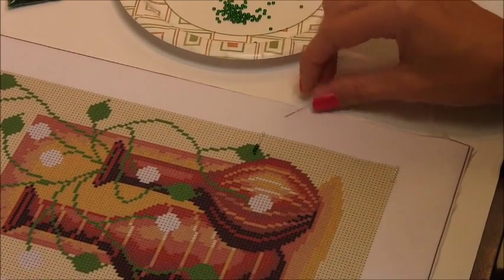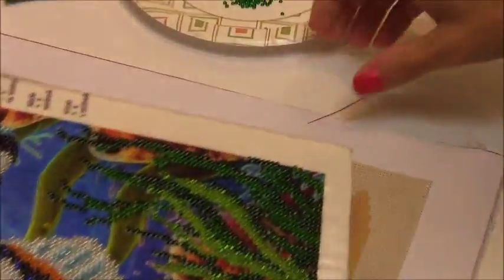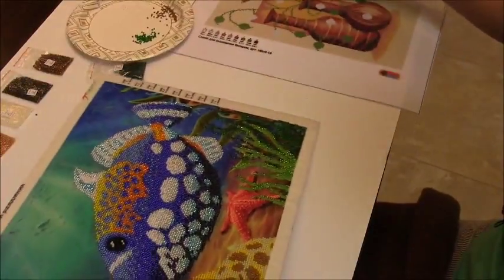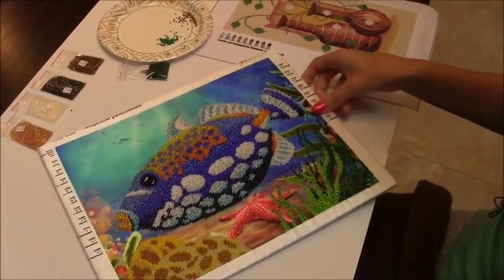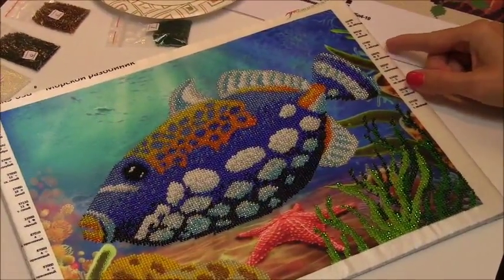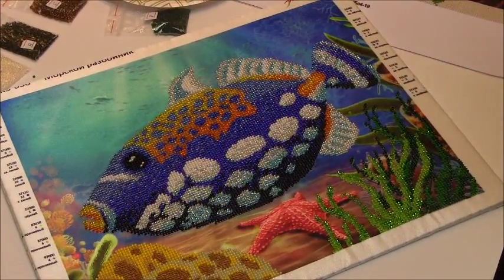I would like to show you a project which I have already done, and it took me 1 month to do this project, but it looks beautiful. I would like to show you. Just remember, just bead it when you have the time.